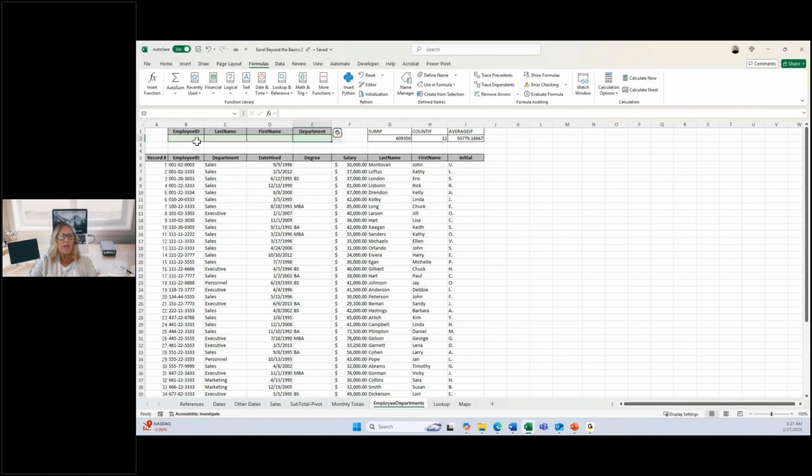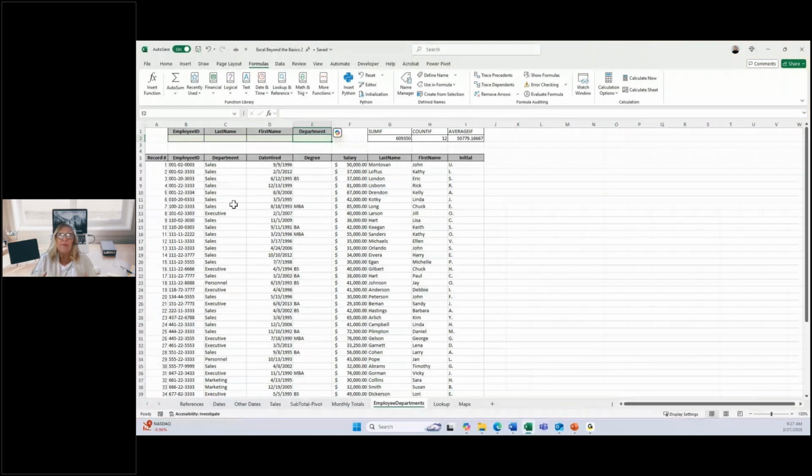And what I want to do is to be able to look within a range of cells of all of our employee information and be able to come back with an answer to looking up different details. So in columns A through I, we have a record number, we have an employee ID, we have their department, date of hire, degree, etc. going across.